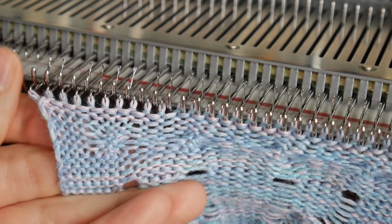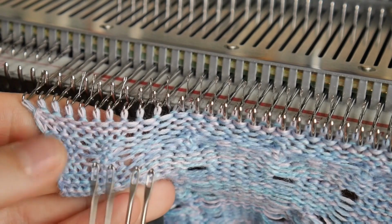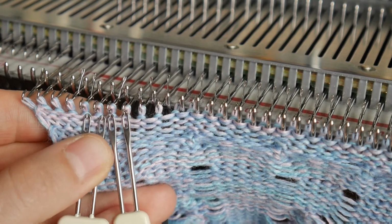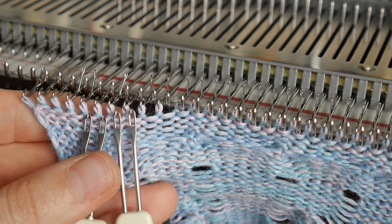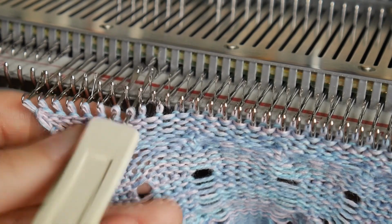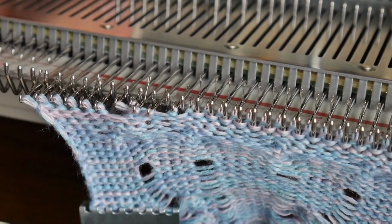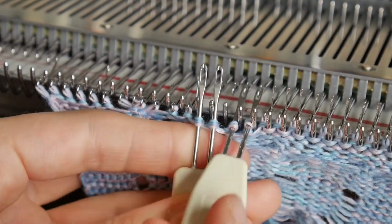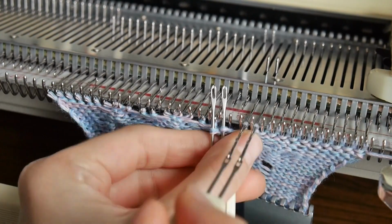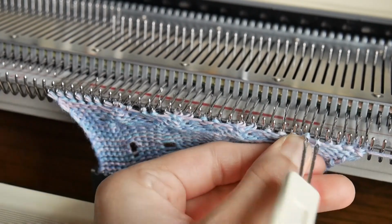For the next set of cables, you will go 2 stitches to the right. So before you skipped 4 stitches from the edge and you did your first cable, now skip 6 stitches and form the next cable. And then again, skip 2 stitches and form another cable and continue this across. You can continue this for how long you need, and with every set of cables go 2 stitches farther apart from the edge, always leaving 2 stitches in between every cable.